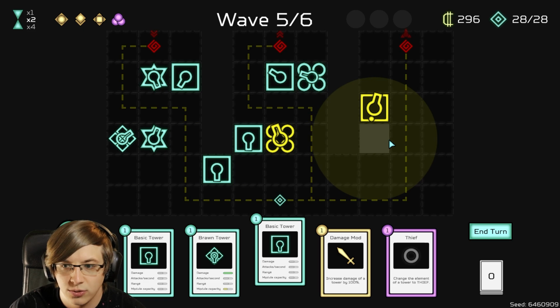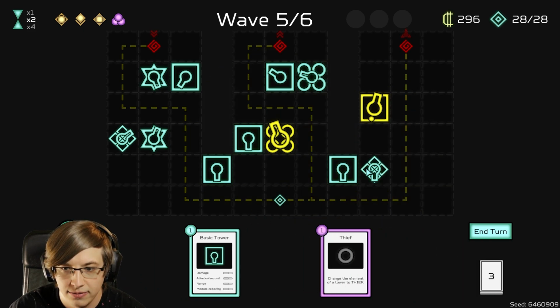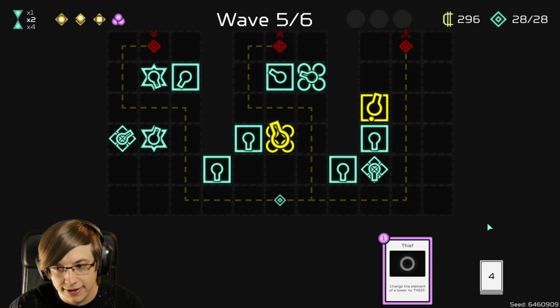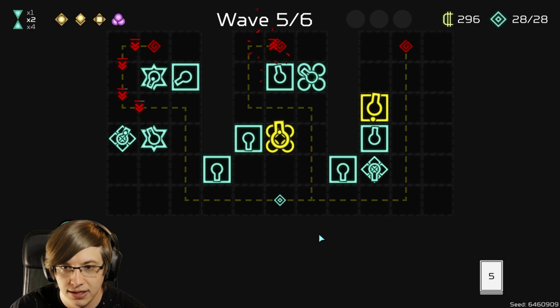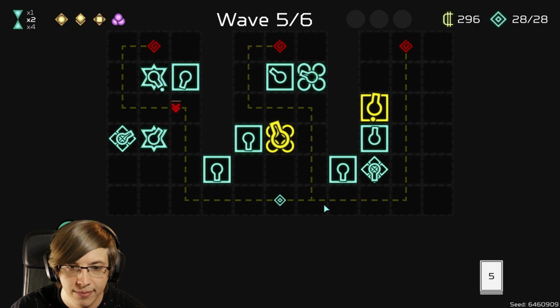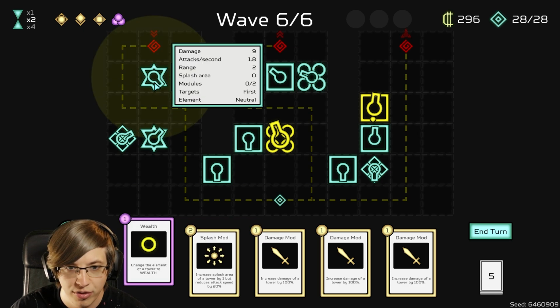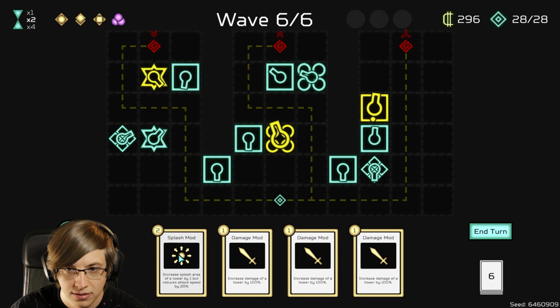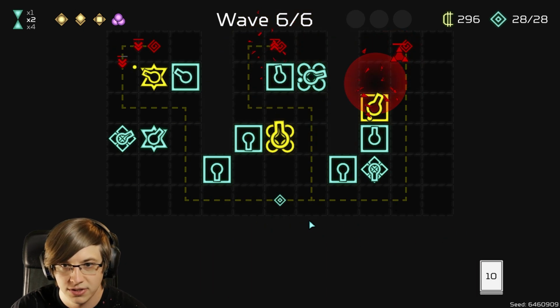Okay, in this case, we're going to go ahead and add just damage mod there. We're going to add like 3 things here on the right because I haven't really put anything on the right. I think that's a decent idea. Not a bad idea. And then new wealth. Go ahead and throw wealth on that. And we'll throw splash damage on that. Just damage in general. This is the final wave.